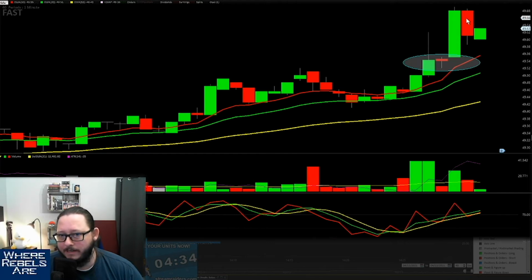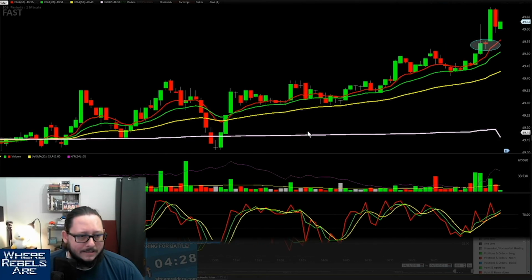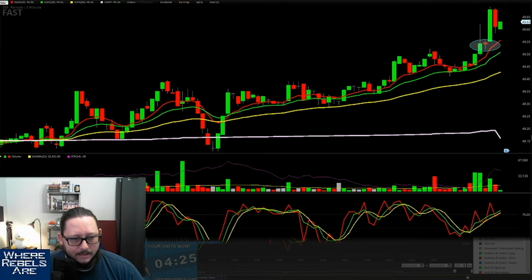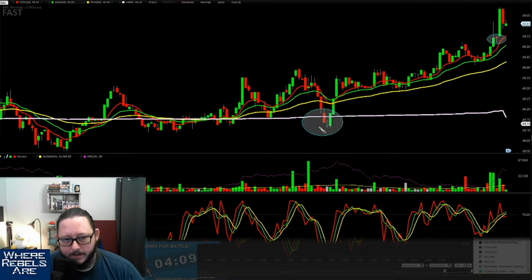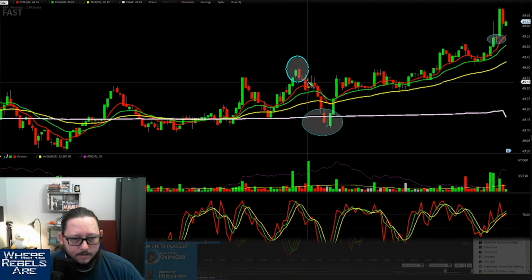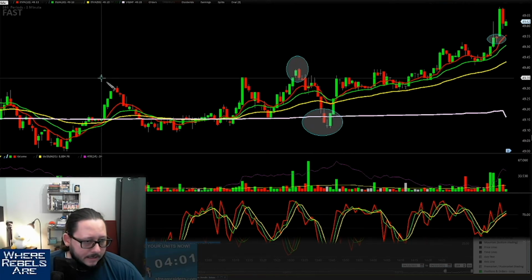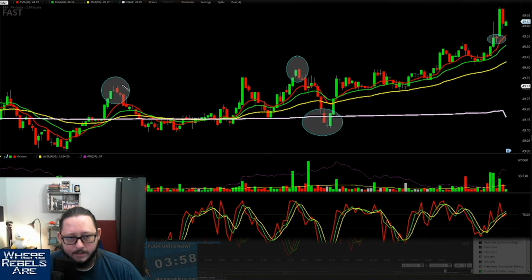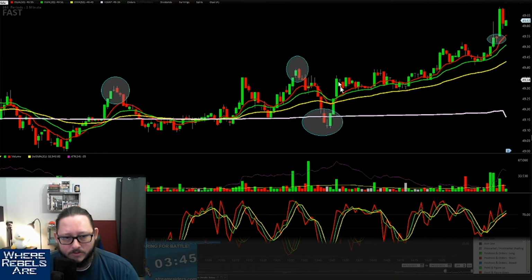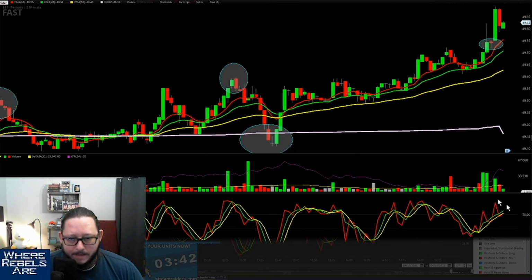Price action's looking pretty non-convicted here, but still no clear sign of an actual reversal. So we'll come back to the right side of the chart. In the meantime, the examples that had caught my attention and why I decided that this was as good as any stock to use. Here, that's a very clean reversal. Here, also a very clean reversal, and here a very clean reversal indication. Not clean here, but it did reverse. Not clean here, but it did reverse. So I'm not going to look at those two because I've already shown you examples, indications of actual reversals, but I want to show a few patterns here.